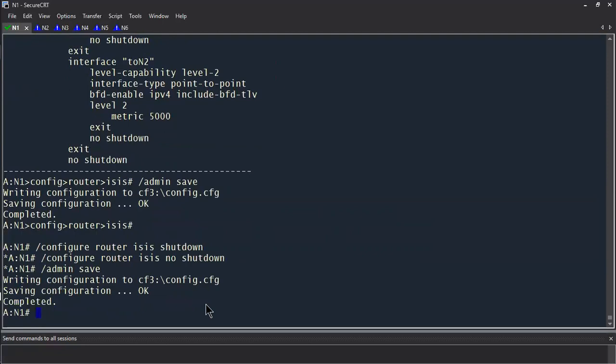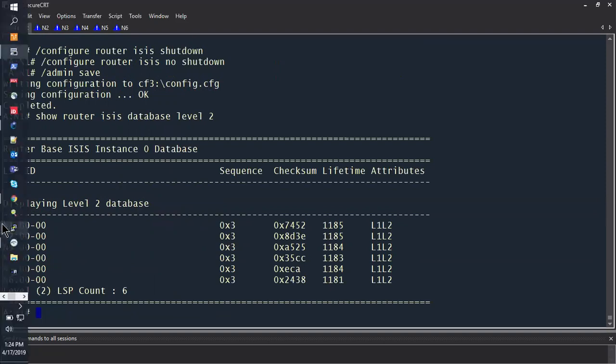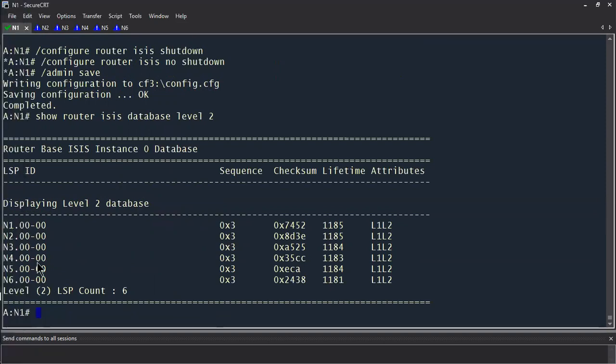How would we look at this? Let's do the ISIS database. Show router ISIS database. And by the way, although we only have a direct adjacency to N2, our link state database is going to be the same on each router.